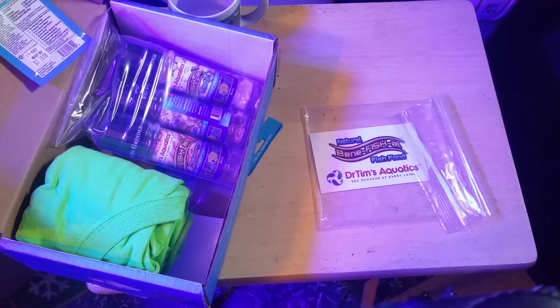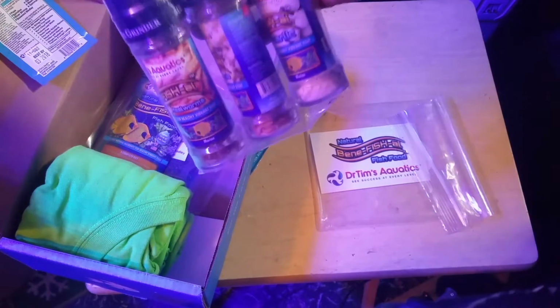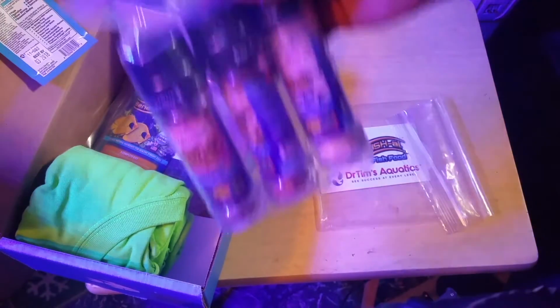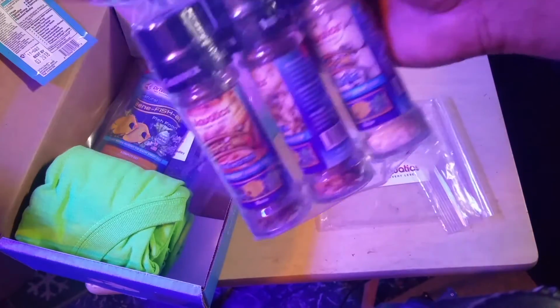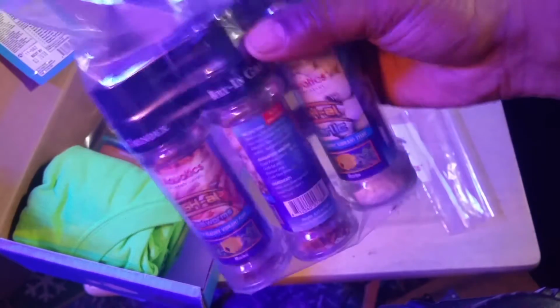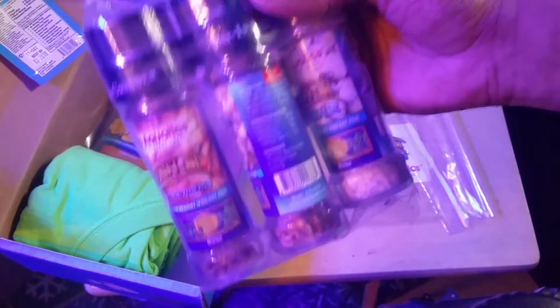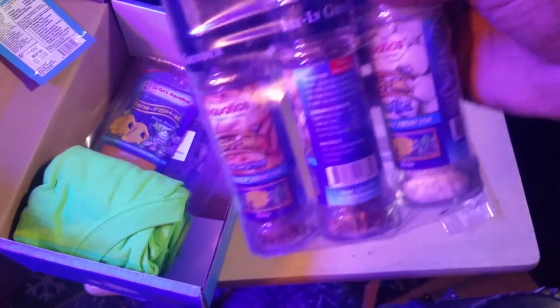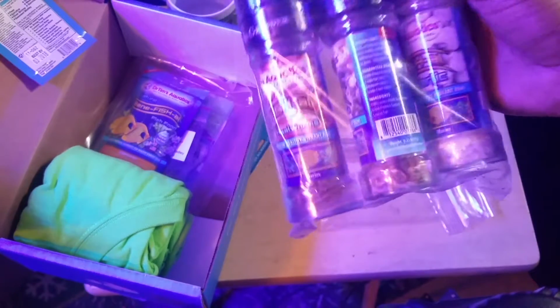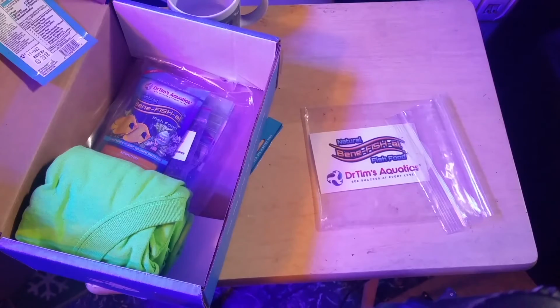Now, one more awesome thing about this is in my aquarium box, once again, I would have never seen these. And for all you guys that actually own local fish stores and kind of get anti-online, a vendetta against online shops, the best thing about products like My Aquarium Box is you find out what people want and what works and what doesn't work. You've got people testing it. You find out what's best to stock, and you can let people know whether you carry it or not. So if I was a store owner, shoot, I would have a My Aquarium Box come to my store so that I know what the latest and greatest products are.